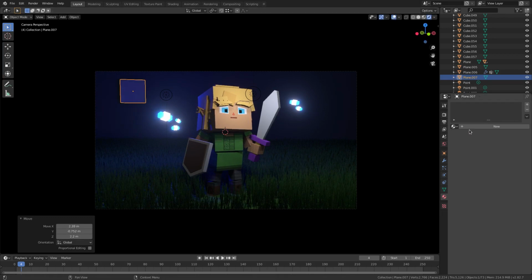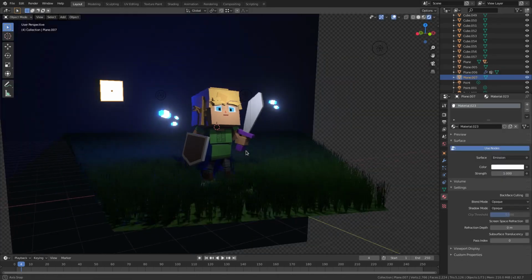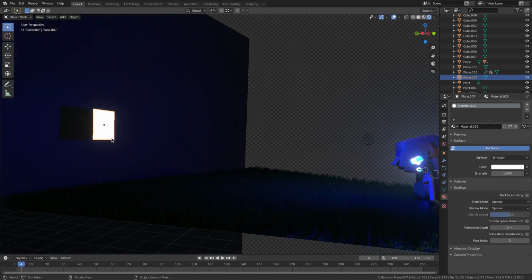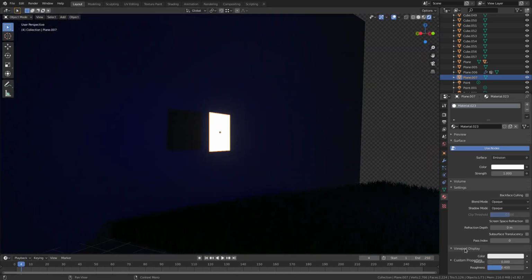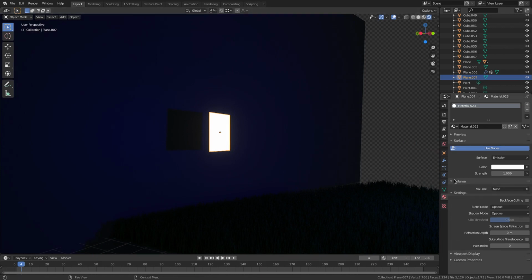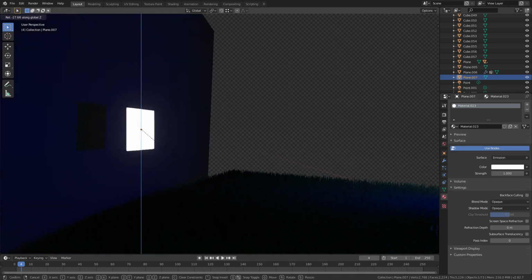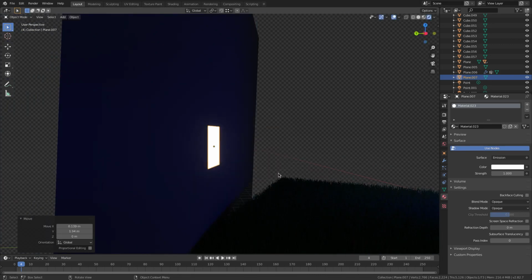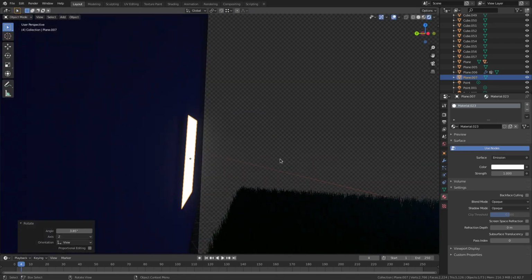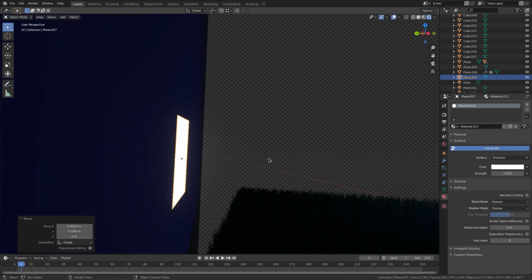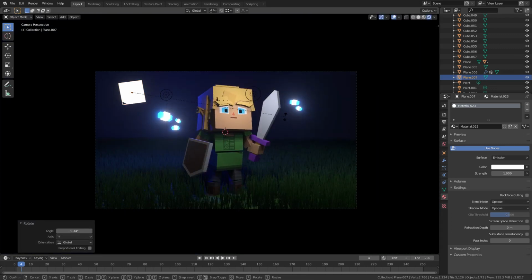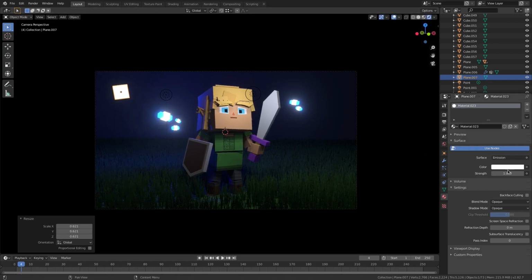Pull it back. About right there. We will make this emission. And we will make sure that it does not, oh, we can't do that anymore. Okay, well, we're going to have to just butt this right up against the wall, because I don't want any shadows visible from the moon. Because that doesn't make sense. That's stupid. So, like that. Yeah, maybe smaller, actually. So, rotate. Pull it out. There we go. Smaller. Cool. And then make it a little brighter.